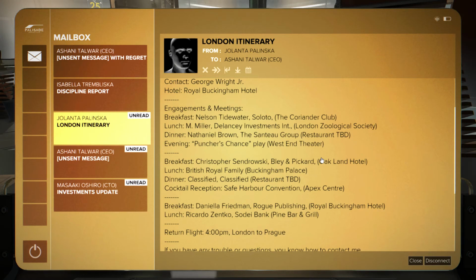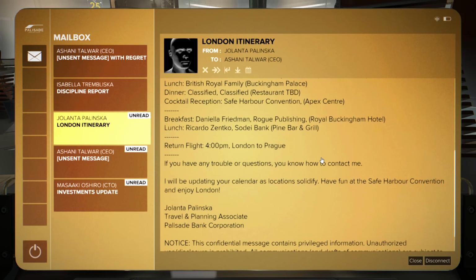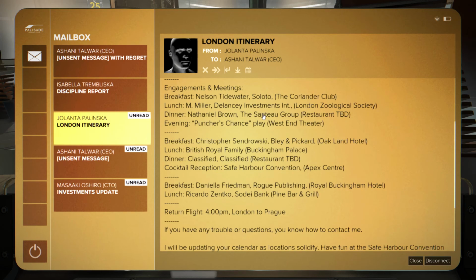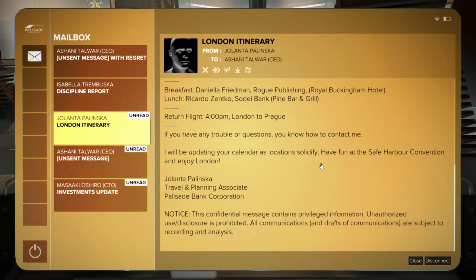Breakfast, they're gonna go see a play, they're gonna have nice dinners, she's gonna have lunch with people and breakfast with people, and then she comes back to Prague. We don't need to go over all this stuff, I don't think. Unless she is gonna talk to, here we go. Dinner, Nathaniel Brown. The Santo Group. We know that name. Otherwise, none of this other stuff is very interesting.